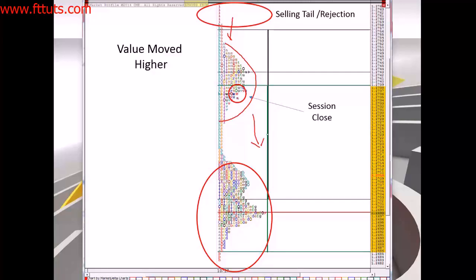However, if I begin to see this buyer break down and we come back for a retest of this value area down here, then the seller has overtaken the buyer and the buyer doesn't have the momentum anymore. This is what the analysis helps me to do. Understand what's going on in the market and develop my trading strategy in accordance with the developments that are happening in the market so that I am on the right side of the market.